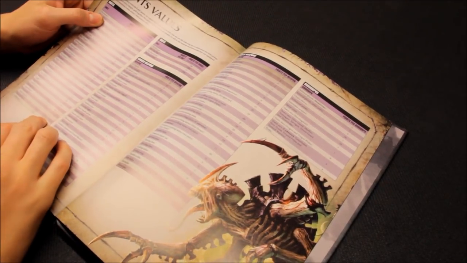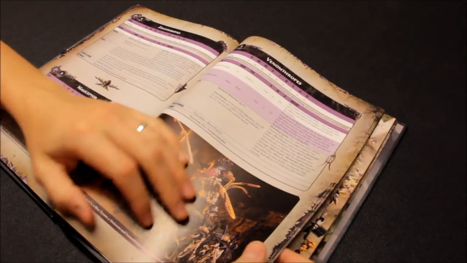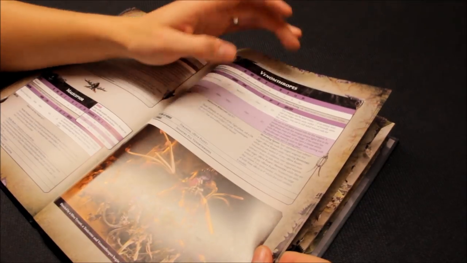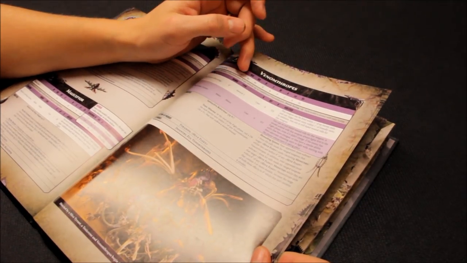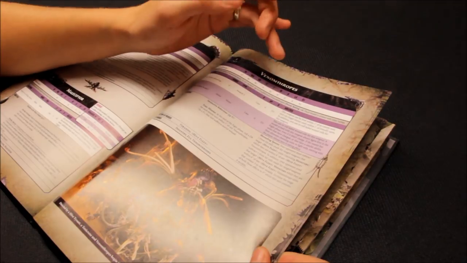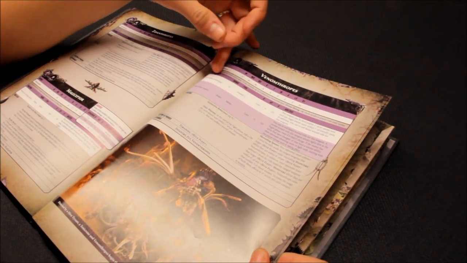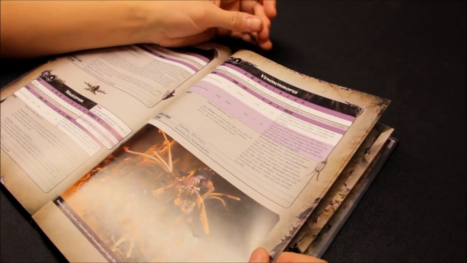Venom Throats are 30 points a time, they were 25, so more expensive now. Just a standard stat line, really. Movement 5, weapon skill, ballistic skill 4 plus, strength 4, toughness 4, 3 wounds, 2 attacks, leadership 5 and 5 up, so not expect too much. You have to take 3 of them, so that's 90 points straight away.